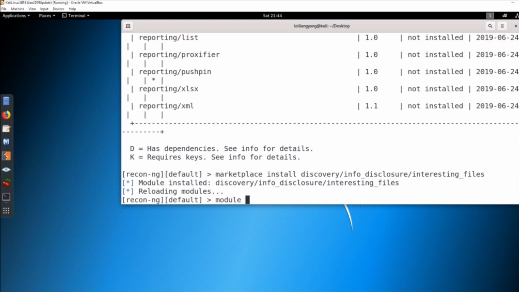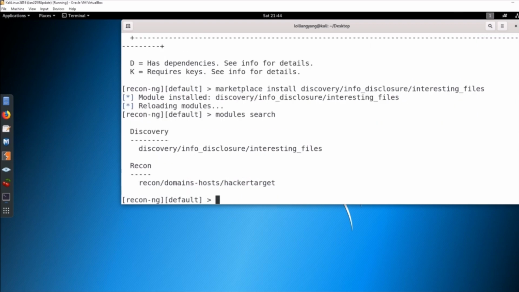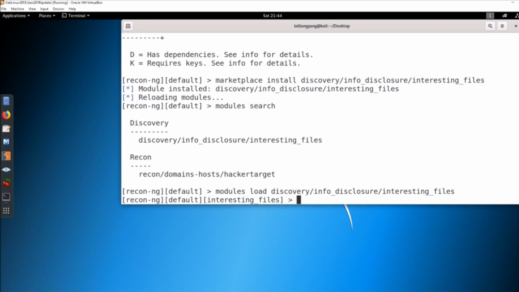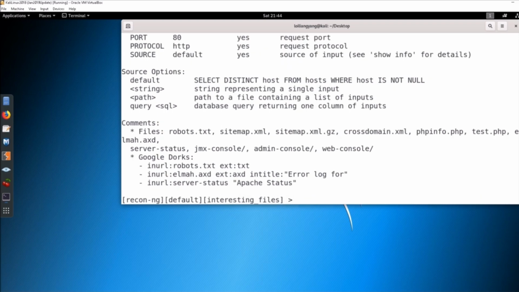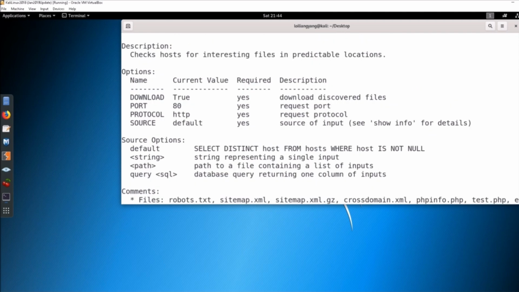This will allow us to download and install the module into Recon-ng. Do a modules search, and we can see the information regarding the module, and we can load it. So modules load discovery, and once we do that, enter info, and it will tell you all the parameters and options available. We are going to define the source again.